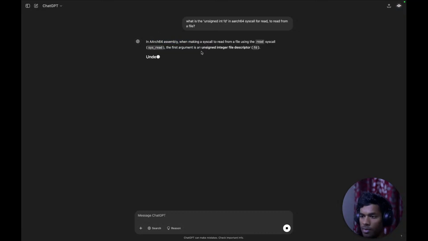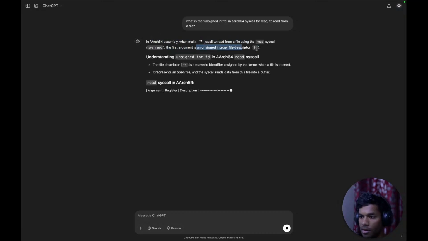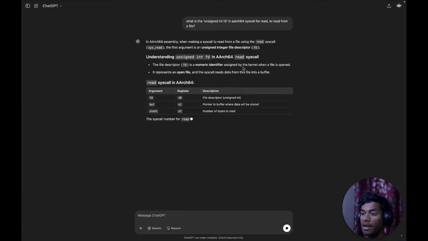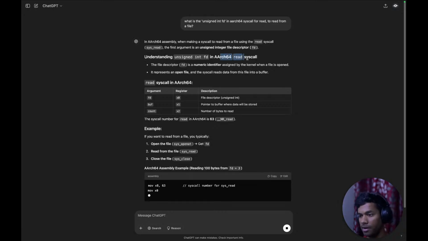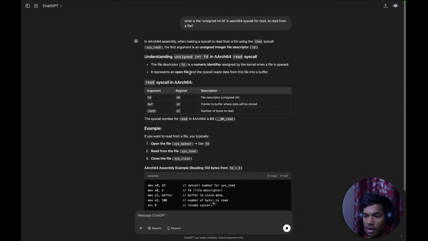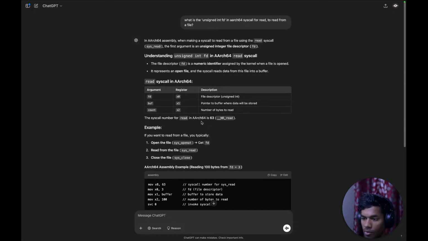In AArch64, when making a syscall to read from a file, the first argument is an unsigned int file descriptor. X0 contains the file descriptor, X1 points to the buffer where the data will be stored, and then the number of bytes that I want to read. The syscall number for read in AArch64 is 63.